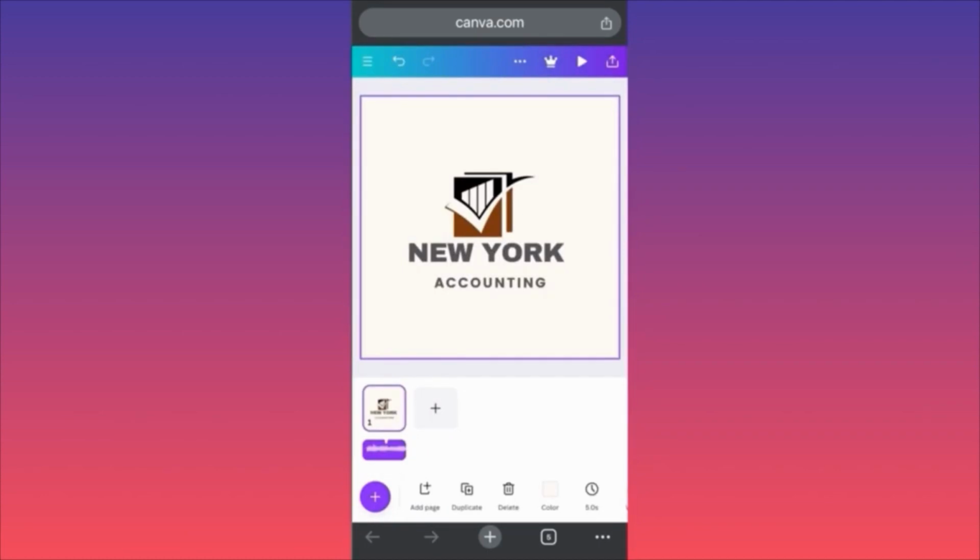For the video is the same exact process. You upload the video, then you go hit the plus sign in the lower left corner, and then you go on elements and select the audio that we want to apply in this particular content.